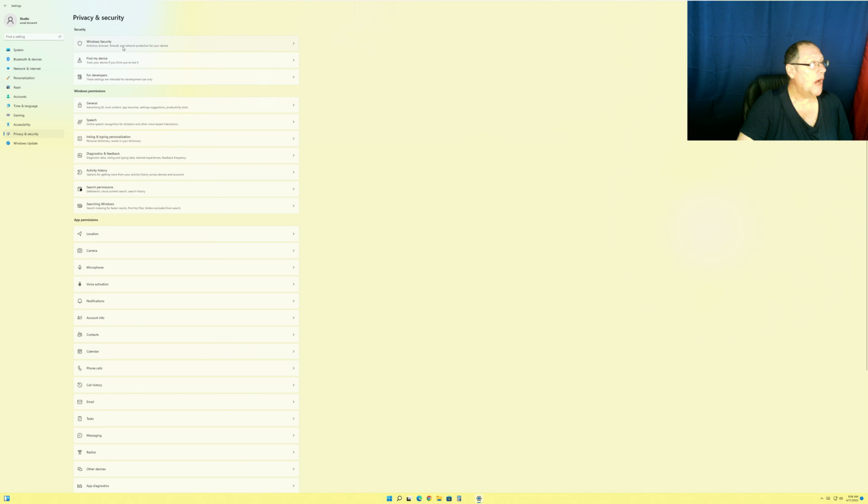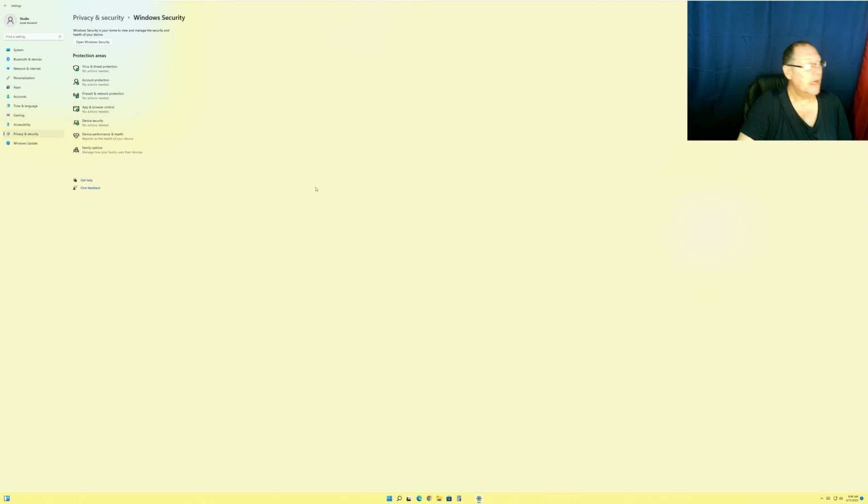Here you will find your Windows Security. So you'll go into Windows Security, and if you can't really see it, I'm sorry. You could probably pause it and look, but you've got your antivirus, you've got your account protections, you've got your firewall, your browser and app controls, device security, so on and so forth. Some of you who are using Windows 10, I've probably advised in the past not to do certain things.